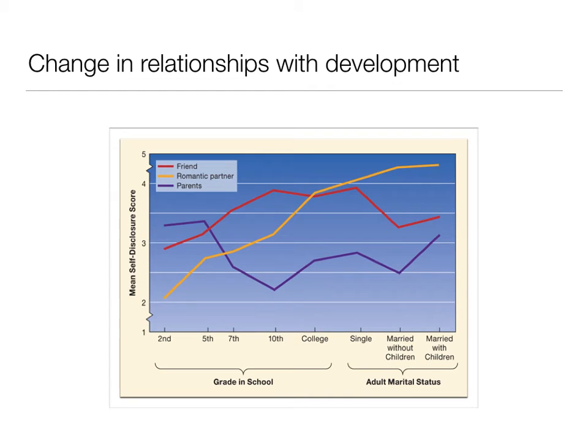But we see that when couples have children, parents start to play a bigger role. Okay, I need the wisdom of someone who's done this before, and parents get an uptick then. We still see romantic partners taking the lead, but friends and parents are a lot closer together than they've been in a very long time. So again, these changes in social relationships are really reflective of what's going on, both psychologically and physically, in terms of our physical changes and relationship status.